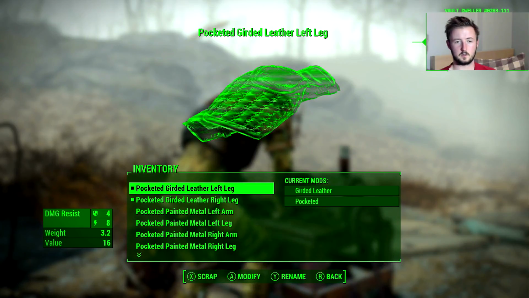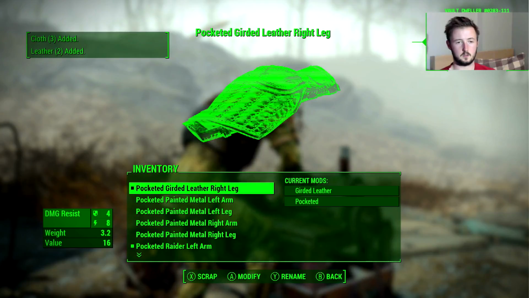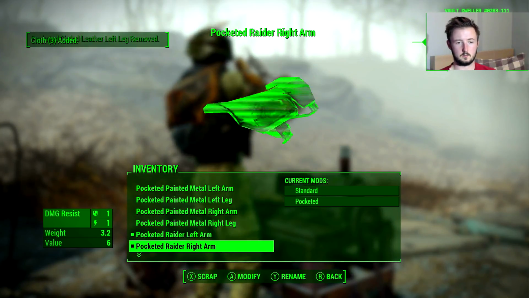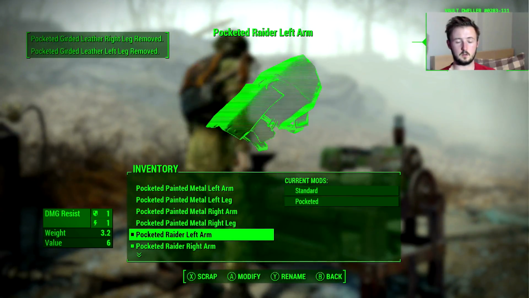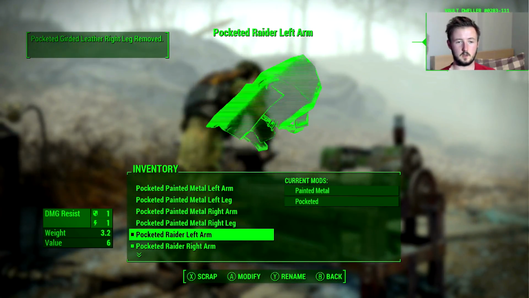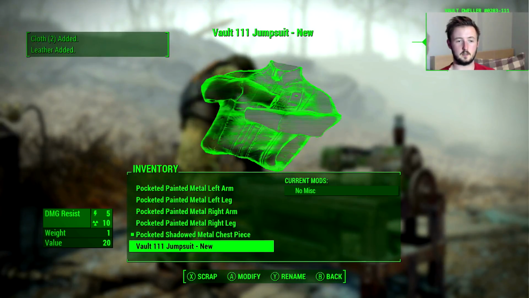And with that, we can scrap the remainder of our current leather gear. We put our legendary leather gear in the workshop. Can't do much to that because we can't break it down, and we'll eventually sell it, I would imagine.